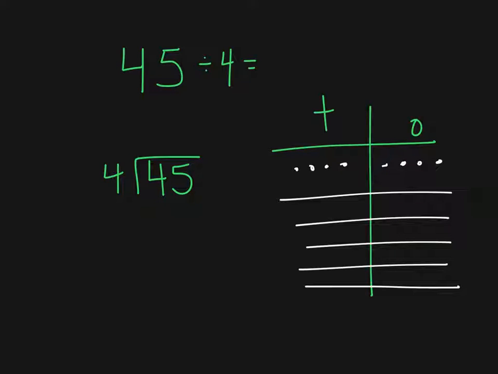I'm going to be using the distributive property. So with this problem, I am going to start by dividing my largest place value, my 4 10s. I'm going to divide my 4 10s into 4 equal groups. So this 10 can be distributed, this 10 can be distributed, this 10 can be distributed, and this 10 can be distributed. So when I take my 4 10s and divide it into 4 equal groups, I end up with only 1 10 in each of those groups. And then I multiply 1 times 4. That gives me 4, which shows that I used up all 4 of these 10s here doing my distribution. 4 minus 4 is 0, so I do not have any 10s remaining.